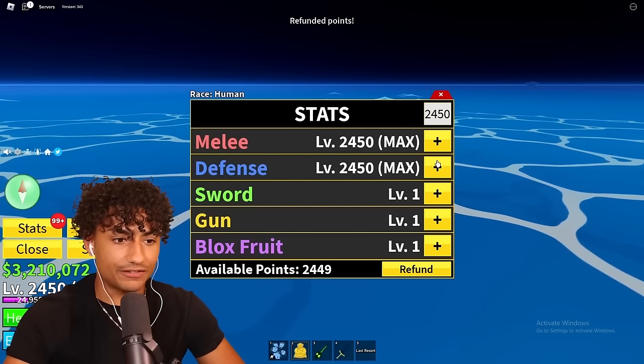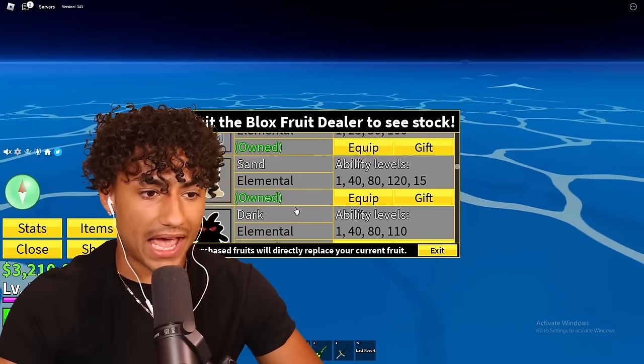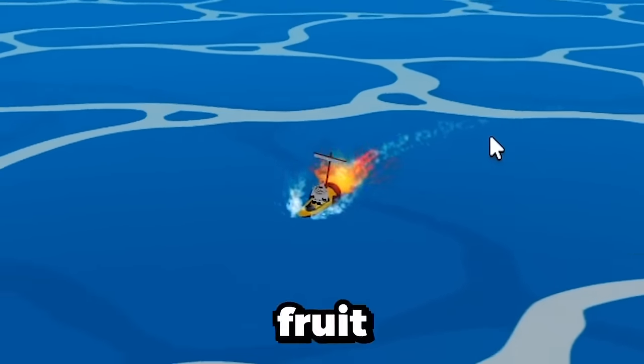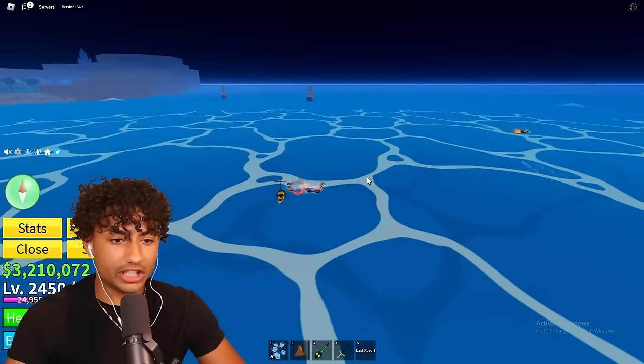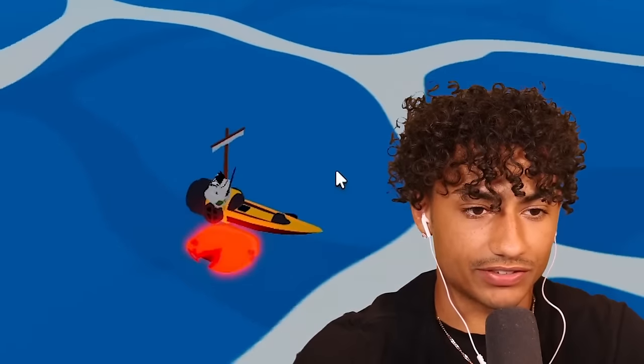Let's get melee, defense, and Blox fruit. All right. And now we're going to switch to the magma fruit. I'm going to be honest, I think the magma fruit is the best fruit for killing sea beasts. You literally can run on water. Like, it doesn't get better than this. Okay. Let me get back my boat, though, so we can have a higher chance of a sea beast spawning.